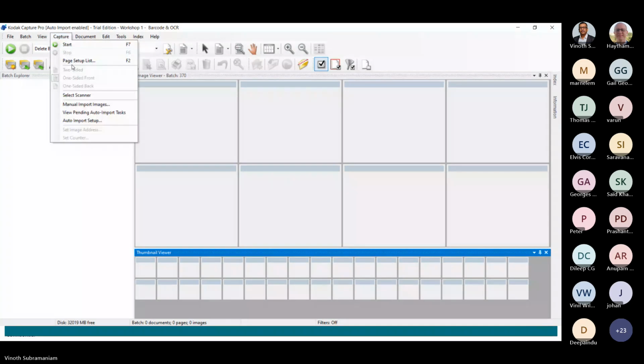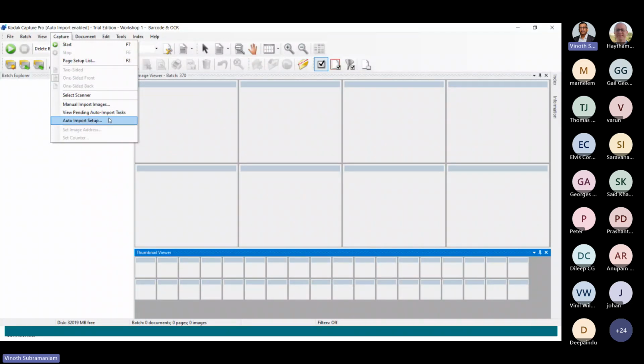Okay. Then the manual import option. For example, if you want to import manually, one image at a time, or if you have a PDF you want to import, you can import that also. And from there, you can do the job configuration. All right. So now most of you don't have a scanner to scan a sample page, right? So if you want to do an import, you can just use manual import. From there, you can create a job. Clear?